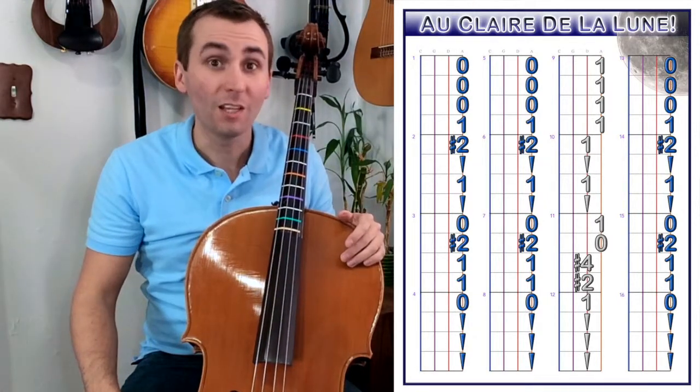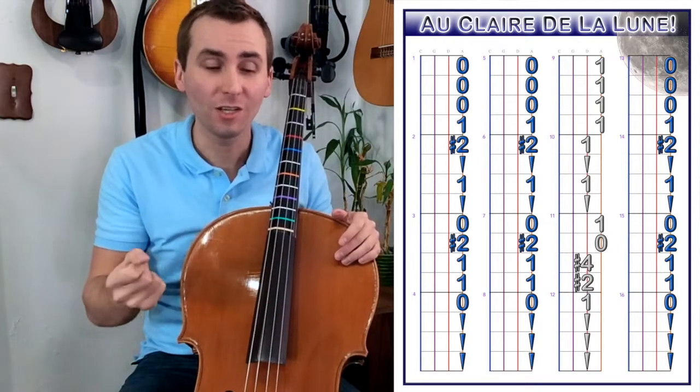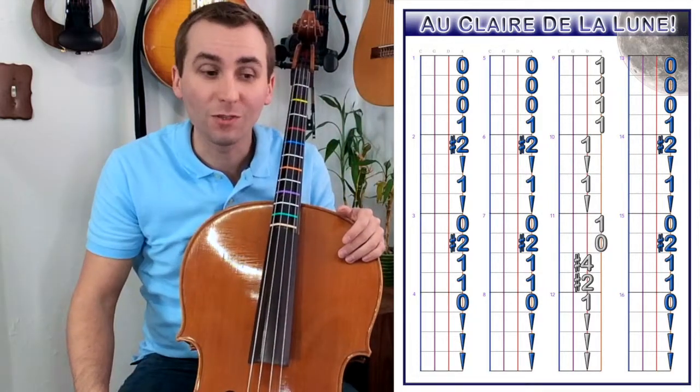Okay. Let's go to measure 9, and now the color has changed, and that means that our theme has changed. But if you look at line 4, you'll see it's back to those blue notes, and that's going to match it up to what we have in the beginning of the song. So let's go to measure 9.